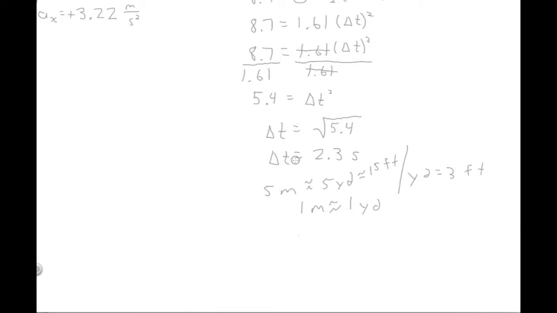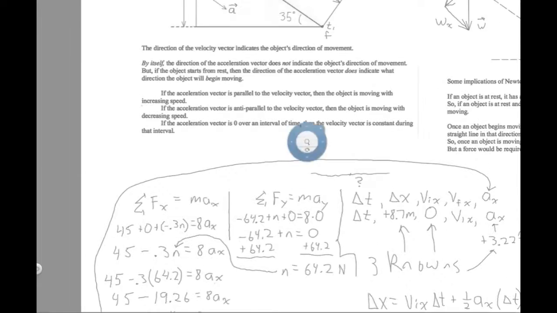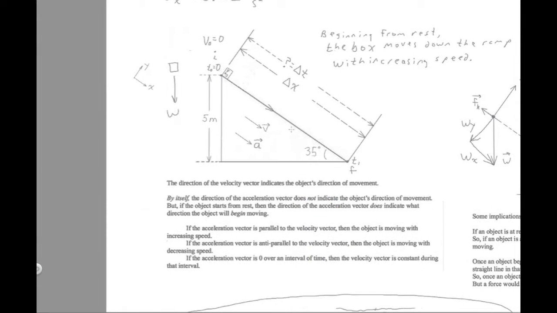Now, keep in mind that when you're trying to ask if your answers make sense, if you're from the US, it can be difficult to think about that because we're not used to using the metric system in everyday life. So keep in mind that a meter is about a yard. You know about how long a yard is from a yard on a football field, perhaps. And also keep in mind that a yard is 3 feet, and that can help you to get a better intuitive sense for what the distances in the problem mean if you're not used to using the metric system in your everyday life.